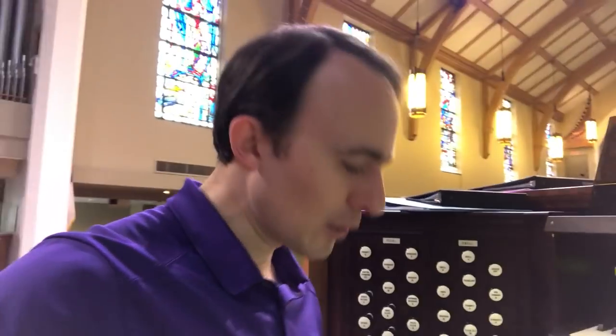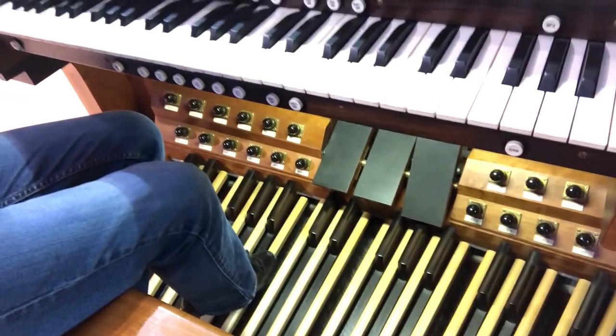I also discovered I have one other little problem which has been driving me crazy — I have a note that keeps sticking. My foot is off the pedal and I still have a note sounding. This actually went off in church this morning at the end of the first hymn. I need to fix that before I get this done, because that's kind of an important stop and I don't want to do this piece without it. So let's take a closer look at what we're dealing with here.